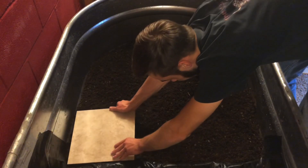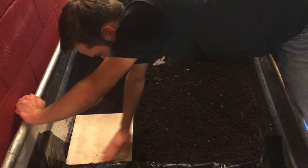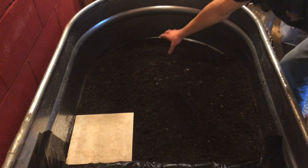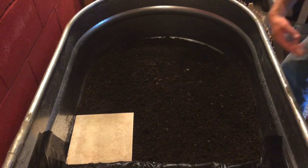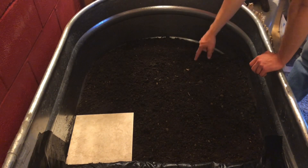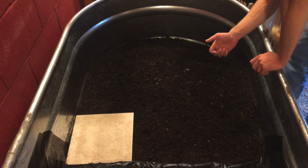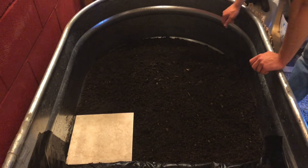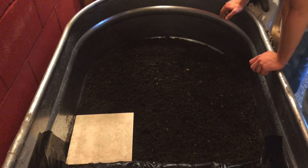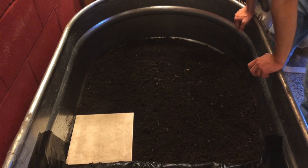I'm going to place this tile down right here and get it level. The heat bulb and UVB will be right there directed down onto that tile. Of course the turtles will go everywhere else — some may bask in the dirt — but that's where I thought it would be nice. From the other video, some of you were concerned the plants wouldn't last planted in the dirt. I actually kept them in the pot, and through the entire summer I didn't do a single thing. The bromeliad died unfortunately, but these plants did nothing but grow. They're still in the original pot and I'm afraid to take them out because of how well they're doing.